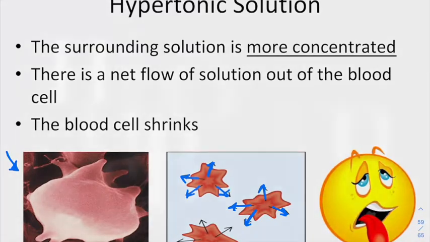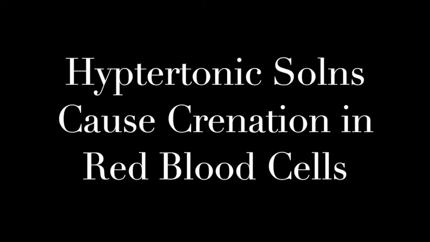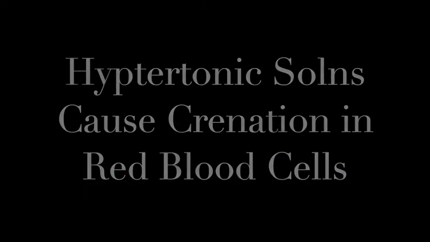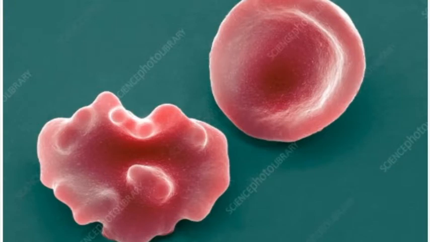So let me show you another image. Here's a great image, and we see on the right hand side here you have a regular red blood cell, and here at the bottom left you see a crenated red blood cell. So you can tell here in this crenated red blood cell that it is not going to be very effective at carrying oxygen. So this one down at the bottom is the result of being in that hypertonic solution where it has lost much of its solvent to the outer solution.